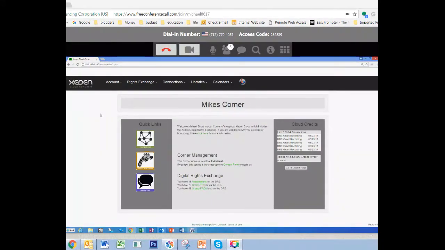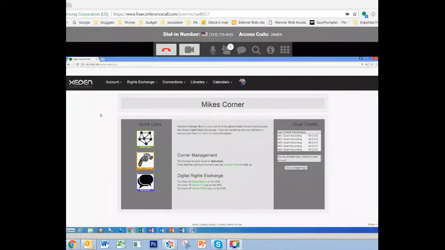Then www.xeden.co will be the production server, and beta.xeden.co currently is the beta server. So we can mess around. We'll give real accounts to people in the production server, and then we'll give ourselves a bunch of test accounts in the beta server so that we can play all day long and it isn't going to bother anybody.